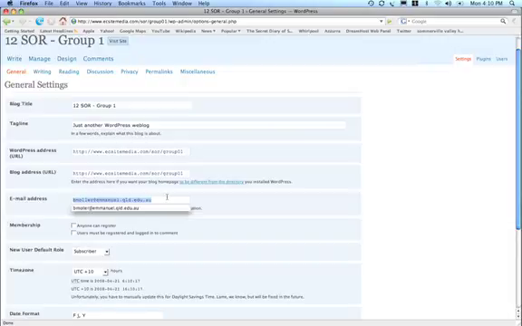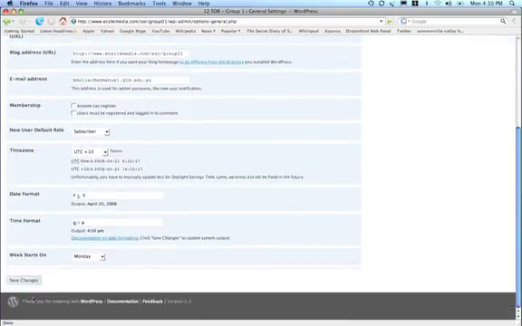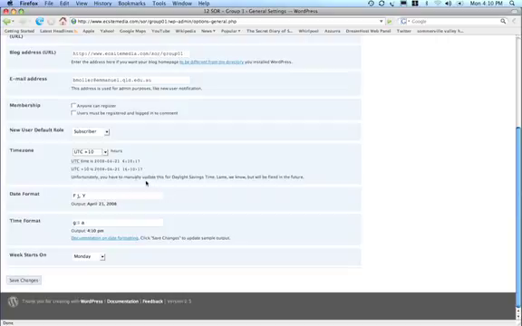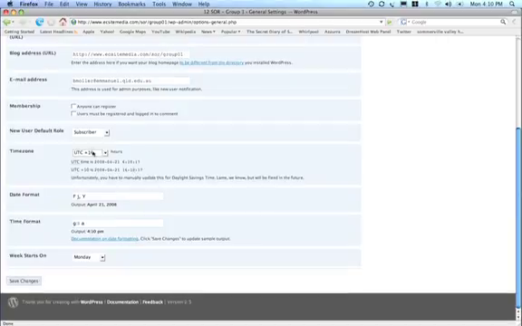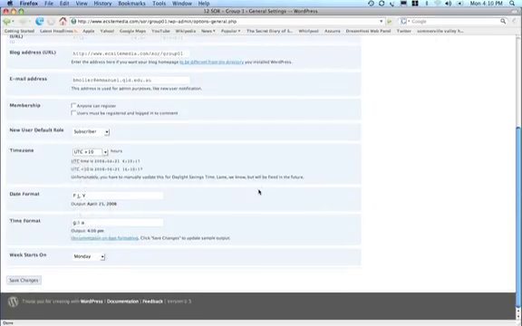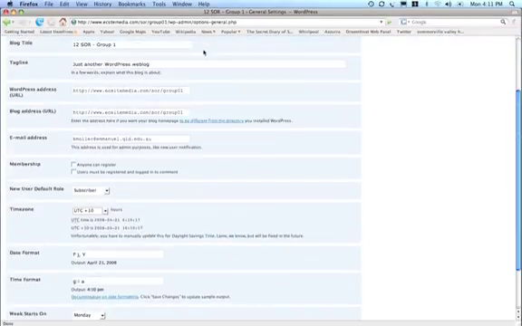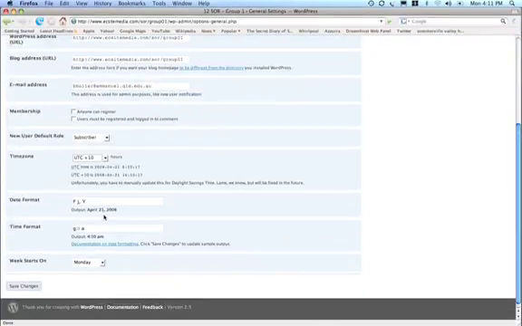So if you set up a Gmail account, you just change it to that, and then come down here and select Save Changes. Actually, while we're in here, I think we are UTC plus 10, I think that's right. Yeah, it is. Okay, so that's in the right time zone, so that's all good. Okay, and let me just say Save Changes. So it's like that. Done.